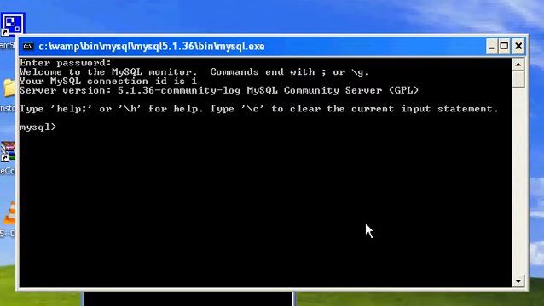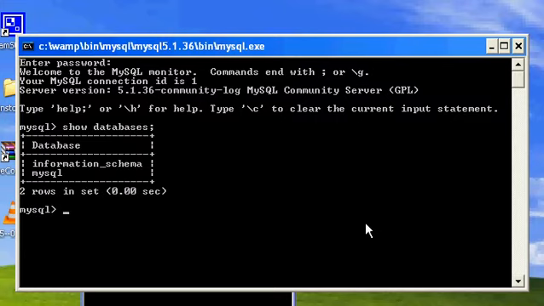It works on commands like any command prompt. The very first command is show databases, which lists the existing databases. These two are default databases that come with MySQL: first is information_schema and second is mysql.